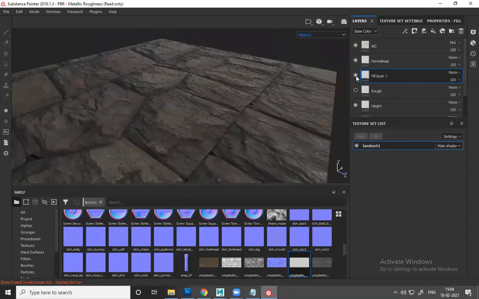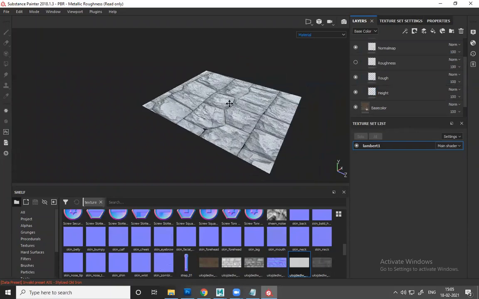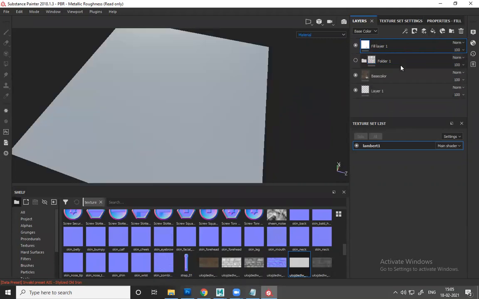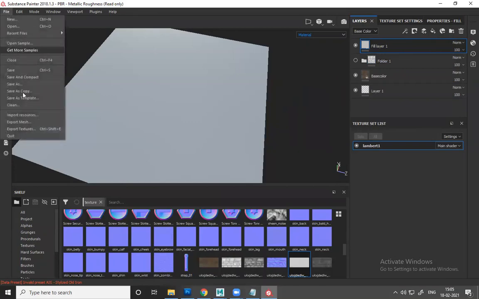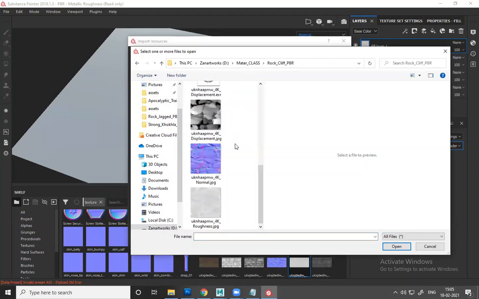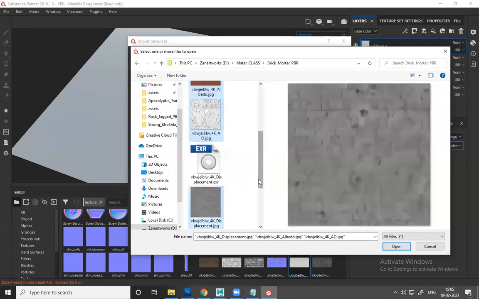Now, the other way to alter the roughness and heights of the surface is, in fact, I'm going to show you. I'm not going to speak, I'm going to show you. So I'm going to group these. Now I'm going to use a different texture here, and this time I'm going to show you another way to alter the heights. We'll use this brick mortar. I'm going to bring all these maps quickly inside Substance Painter.